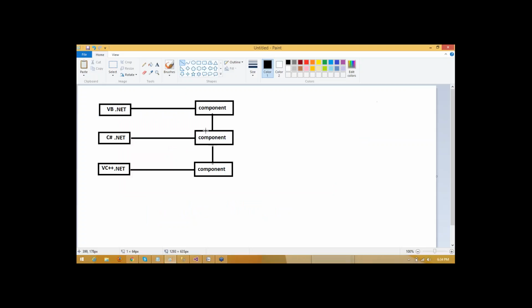In the same way, see, my teams are located in different places. Let's say team 1 is in USA, team 2 is in UK, and team 3 is in Singapore. Let's say team A is using VB, team B is using C#, and team C is using C#. These three people are using different languages to develop the applications. Here we don't have any issues. They can use any language to develop. Now the components which are generated can communicate.